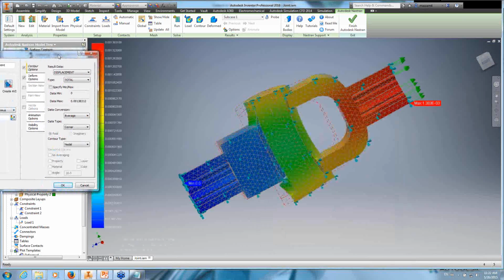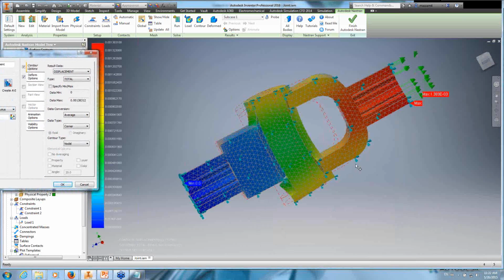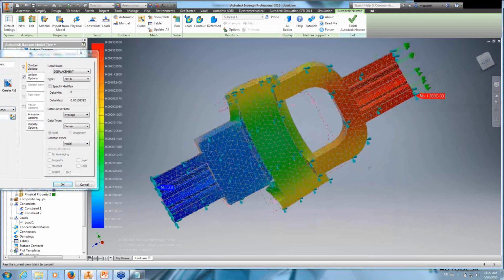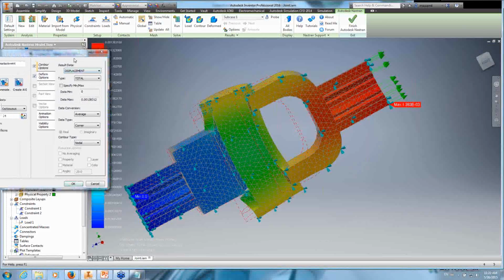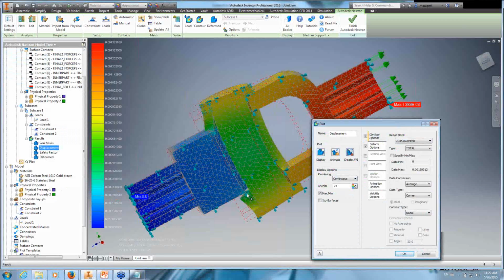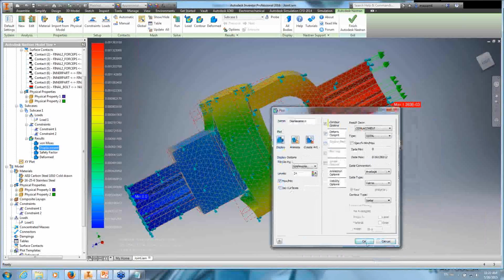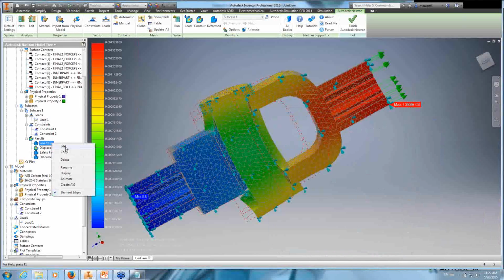So the maximum displacement is, as we can see, 1.383 e to the minus 3, which is a small number, which is what we would expect. If we look here, the way the parts are separating from each other, again, is what we would expect. This here is 0. So we're going to say, okay, that looks good. It's doing what we want it to do. Parts are separating here on the back end, and they would be supported here in the middle, and our pin is bending like that. We can look at the von Mises stress here.